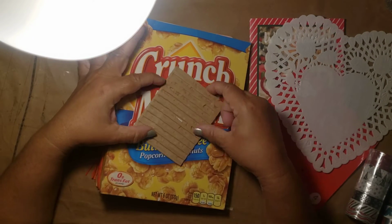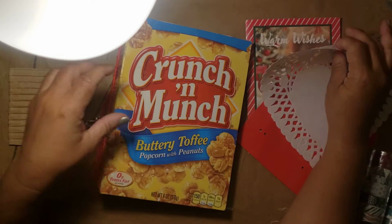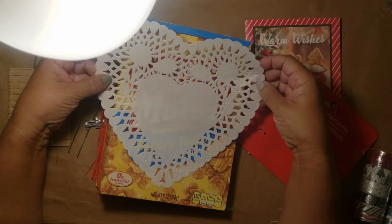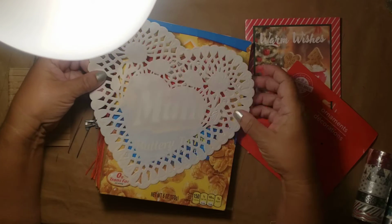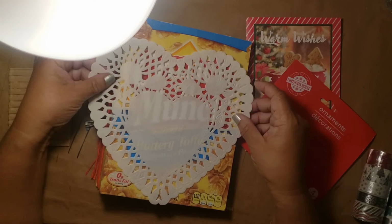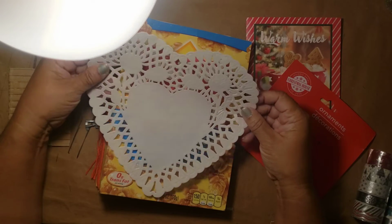Part of that is going to be cardboard, sort of in the vein of a book plate. So this is just some regular cardboard. I also have a doily from Valentine. It says love there, but we're going to cover it up because I like this edge of that, and I also liked the crisscross design.